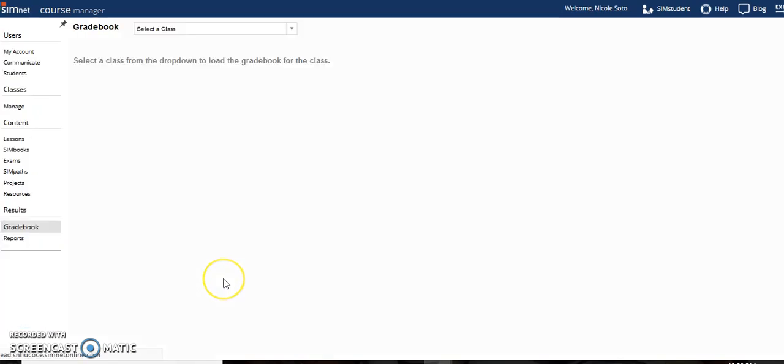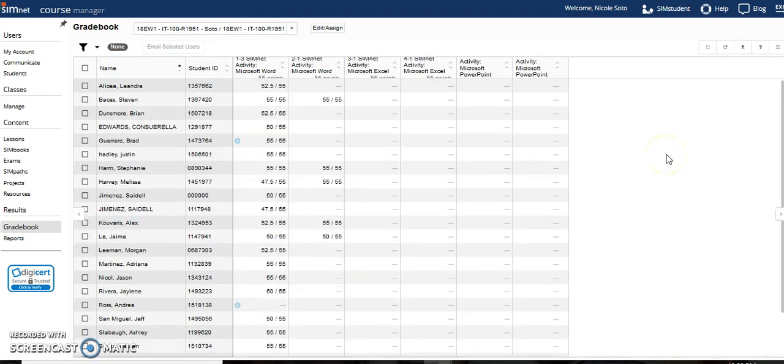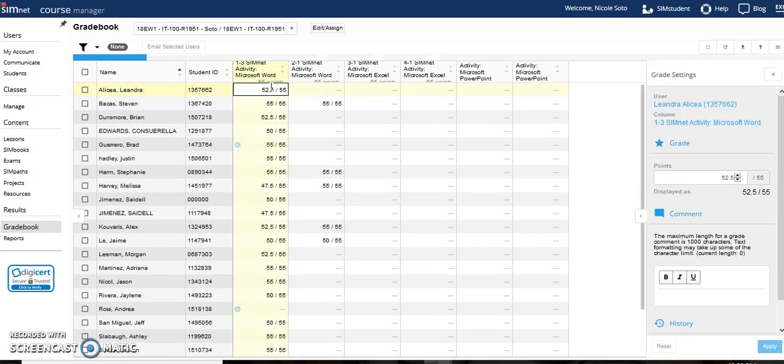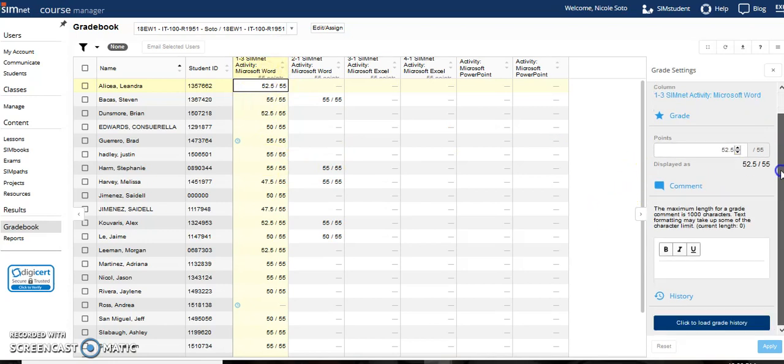In the gradebook, which is where you would see the result, and that might trigger why you might want to do this, you would find the one that you want to look at. I'm not really going to do it here. I'm just going to show you the steps that you would go through. You'd click on the numbers in the gradebook for the assignment that you want, so the right column. And then if you come over here, you'll see history. So you click to load the grade history.